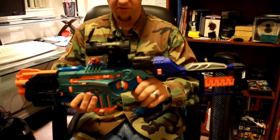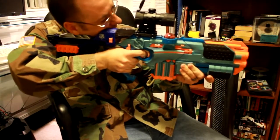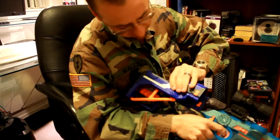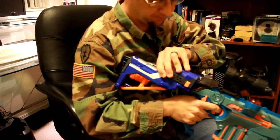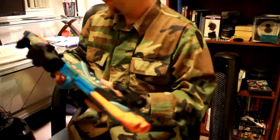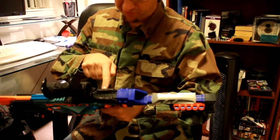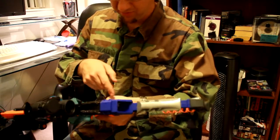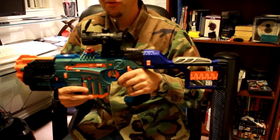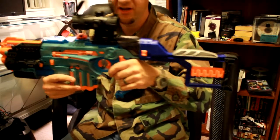This is how you make yourself a stock attachment using the Stockade stock. I feel it's better than the Retaliator, which is a good inch shorter. For the cost breakdown: about eleven dollars for the extension rail, six bucks for the epoxy, twenty dollars for the Stockade, and forty dollars for the scope on Amazon. You too can have a one-of-a-kind LTX laser tagger by following the instructions in this video.